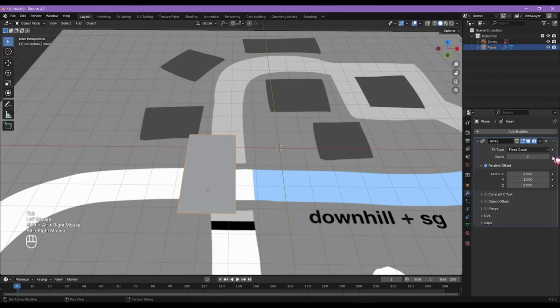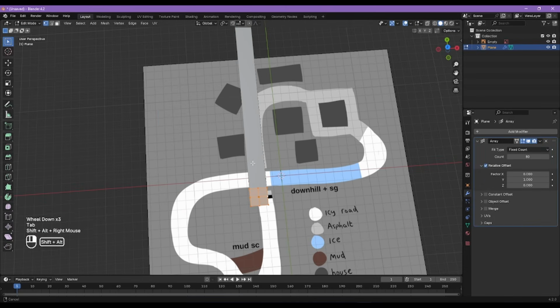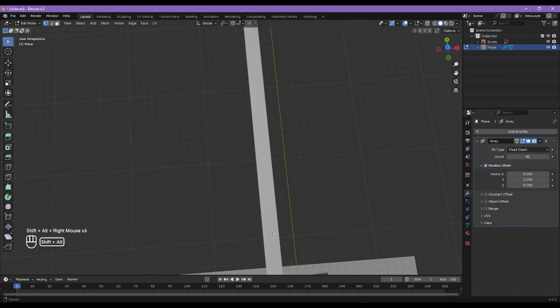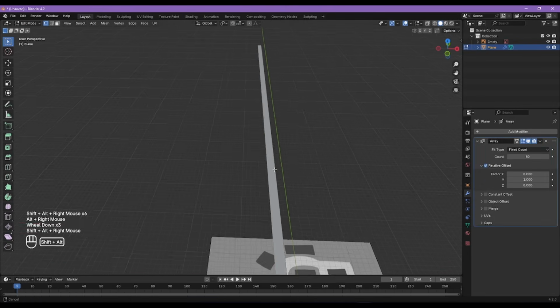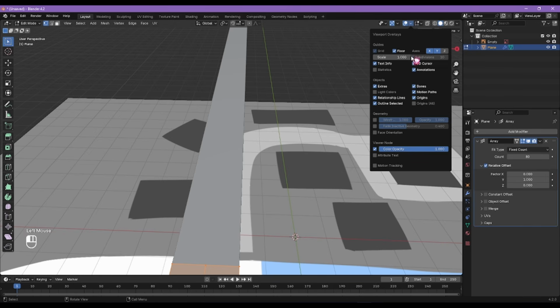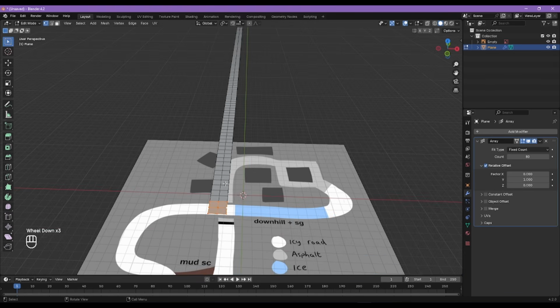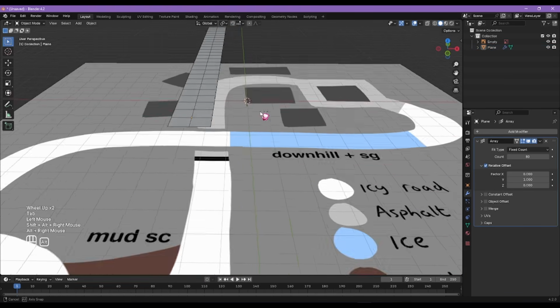And you can repeat this action by going up to count, and you can make the number higher. For now I'm just going to put it to 80. It's roughly probably the right amount, but you'll see that it's repeated the same quad block all the way over here in one big long line. I'm actually going to go over here to overlays, and I'm going to enable wireframe so we can see the wireframe mesh of the mesh as well.